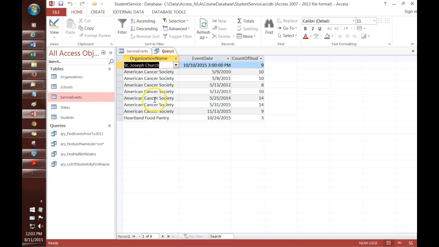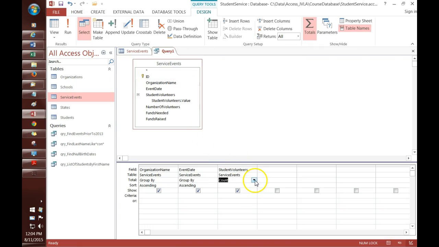So let's look at this a little more at the design. And I think it would be a good idea when you're looking at these, always to, if you don't understand how these work, to just experiment with them. So the sum, average, minimum, max. Some of these will not make any sense at all with certain types of data.